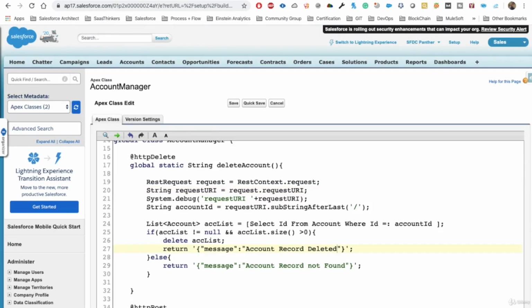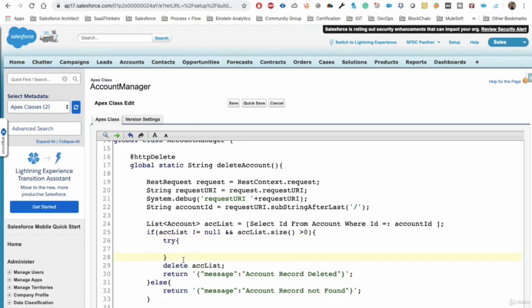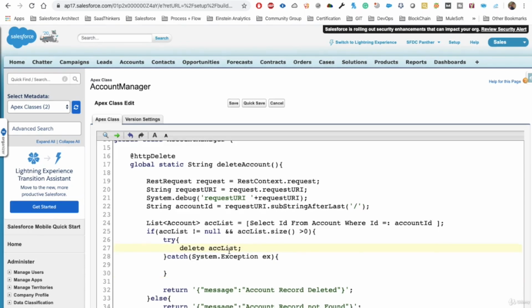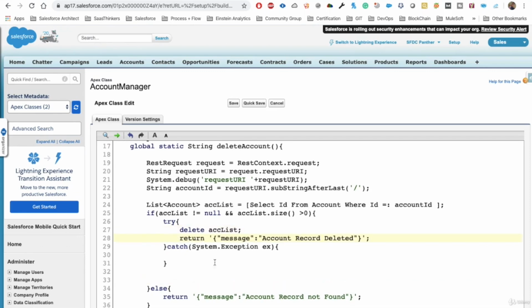Now let's suppose that while deleting the record we get some error. How can we handle that? For that we have try catch, because we don't want to send a false message to the user saying that the record has been deleted when the record still exists in the system. So we will leverage the benefit of try catch, and inside try we are going to delete, and if it doesn't go into the catch block, that means the record has been deleted.